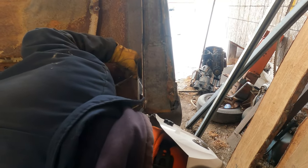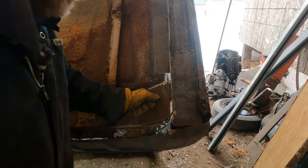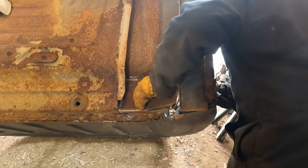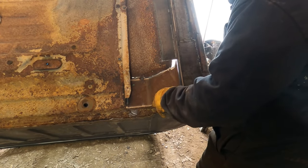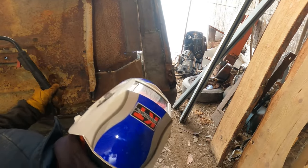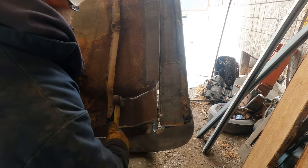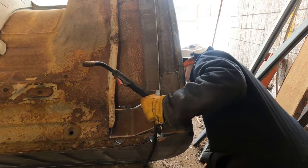I'm just kind of making sure it looks the same as the other side. I mean, not that it matters. It's really in behind the seat anyways. You're not going to see this that closely. And I mean, yeah, it doesn't really make a difference. I mean, to the average person, it wouldn't make a difference. But I want to make it look decent.